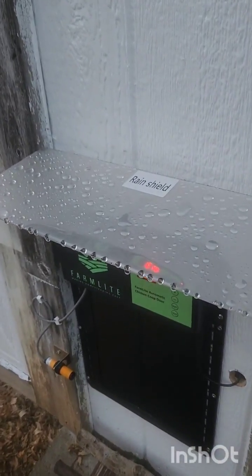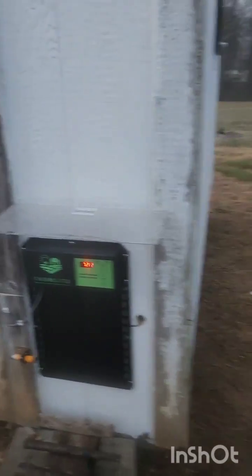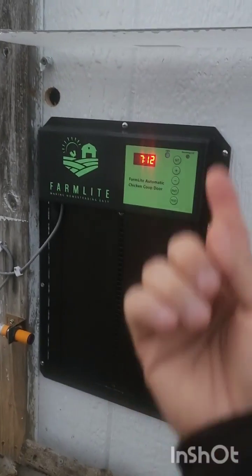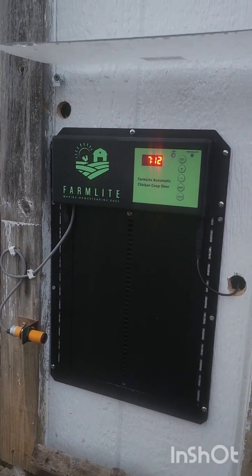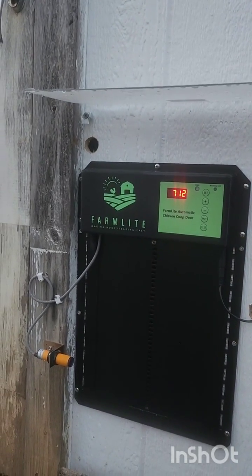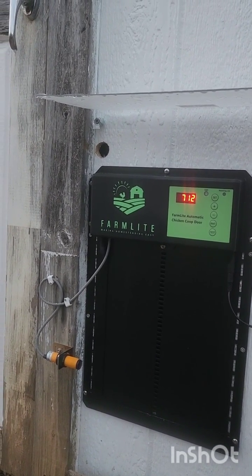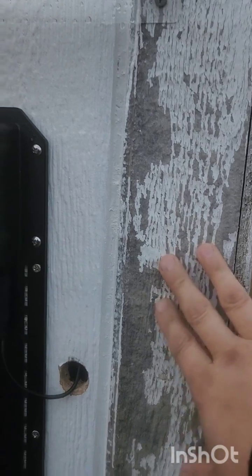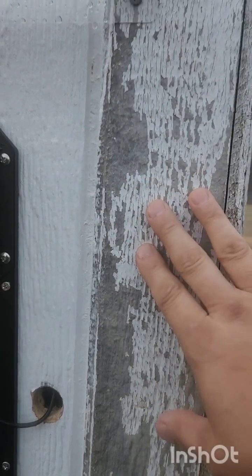There she is — there's my door, with the little rain shield, which is clearly working. You do need a bit of a skill set because the door is designed to come up behind the rain shield, so you want to position the shield about half an inch to an inch away from your wall. He suggested using small blocks as spacers, but I didn't want to do that — you risk splitting a small block, you have to pre-drill holes. I already hadn't had this shed long and it's been raining constantly.